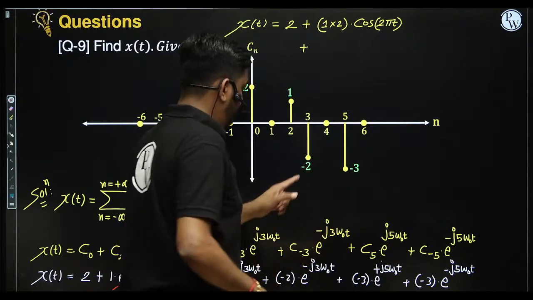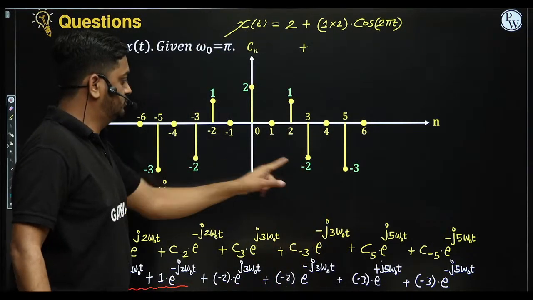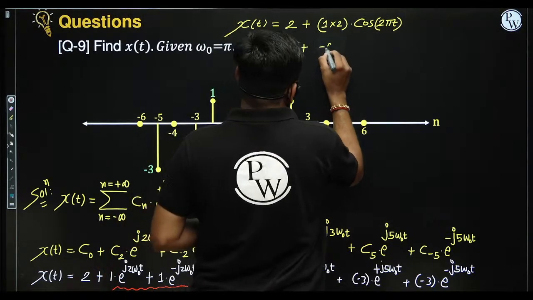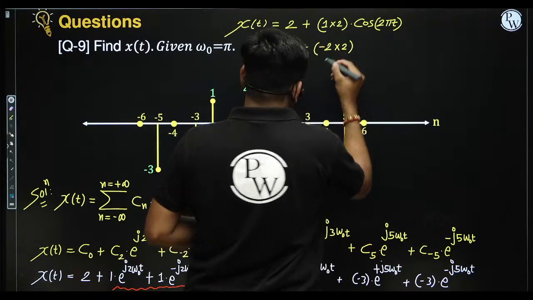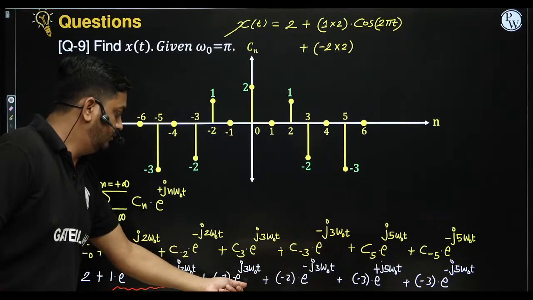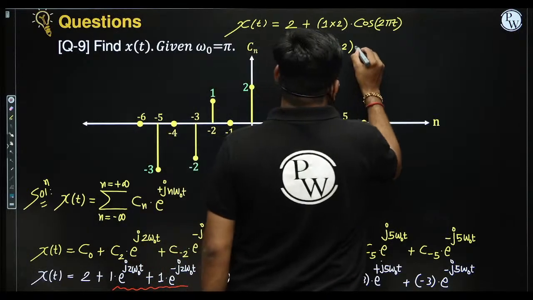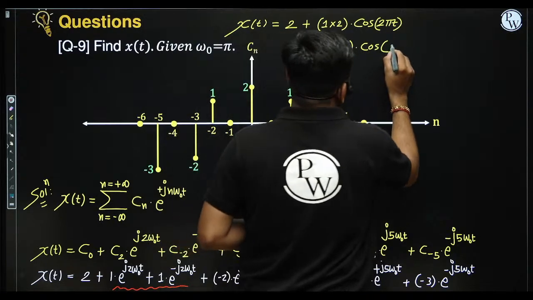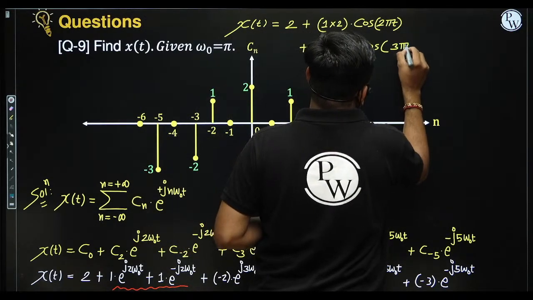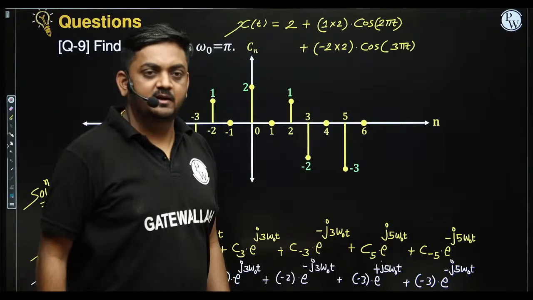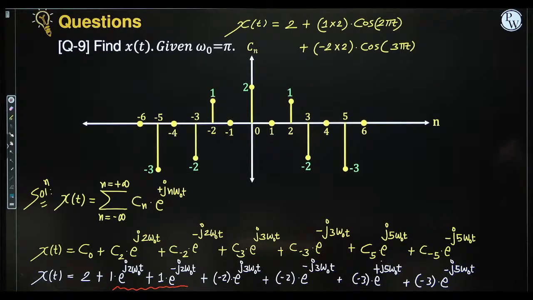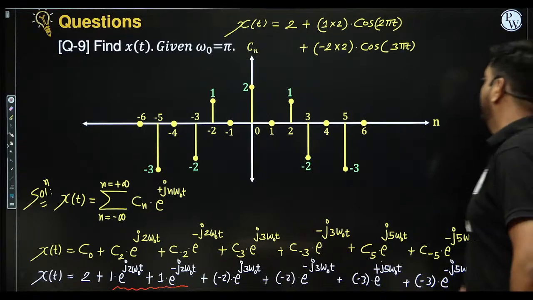Plus, now here, this sample and this both are even, minus 2 even, so simply cos will come into picture and multiply by 2 guys. So minus 2 multiply by 2, because you can see here, multiply by 2 divide by 2, then and then cos will come. So cos n omega 0 t, again value of n is 3, omega 0 is pi, so it is 3 pi t guys. Correct? It is 3 pi t. I hope all the students are getting correct. Okay, very good.